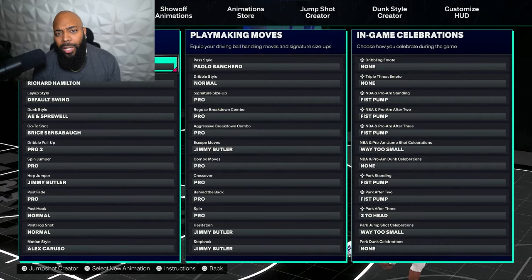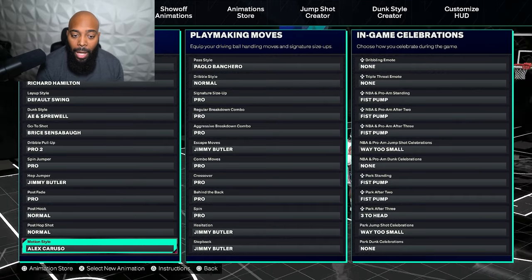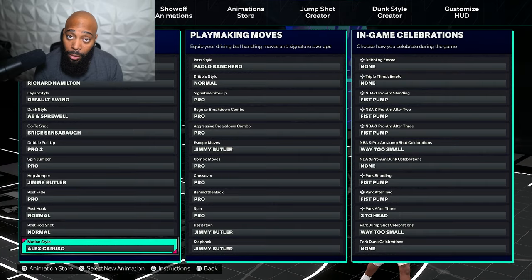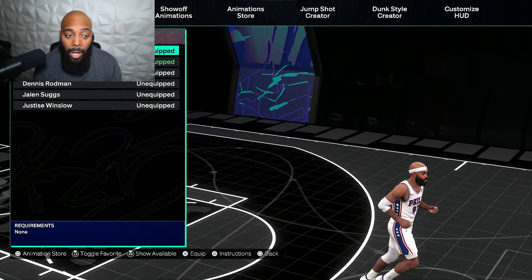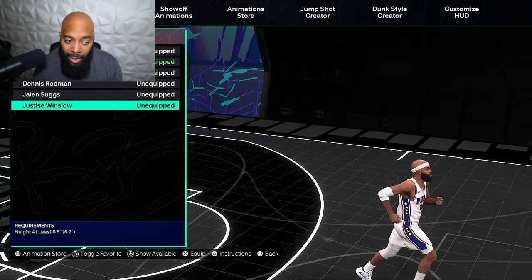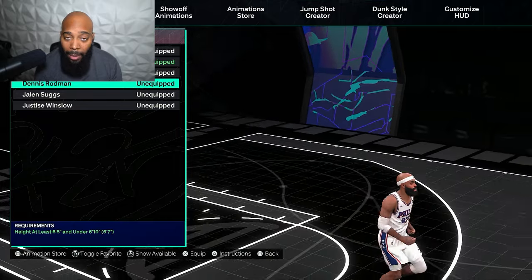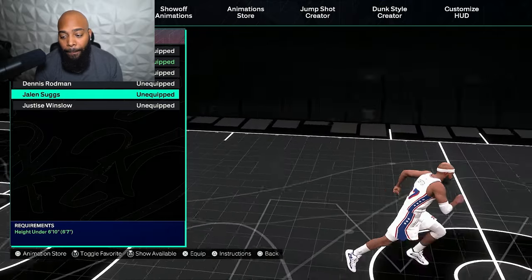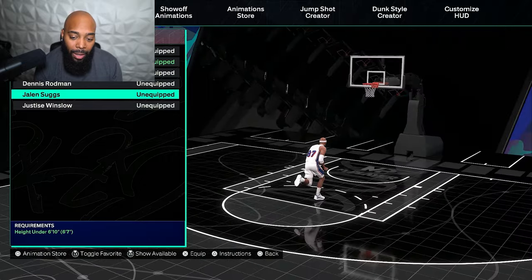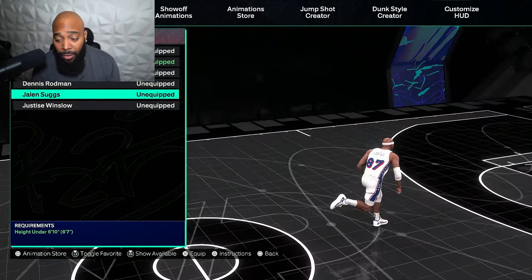All right. Real quick, let's talk about the animations that I have. I wanted to go over my motion style. Alice Caruso is the best motion style in the game if you're a shooting guard or a point guard. You can try, if you're a lock, Kawhi Leonard, Justice Winslow. If you're a swing or a back end, Dennis Rodman is really good. And if you're a big, I think Idu Banks, I think that's the name, but Jalen Suggs is really, really good.